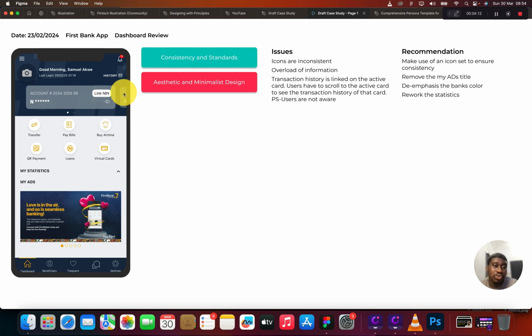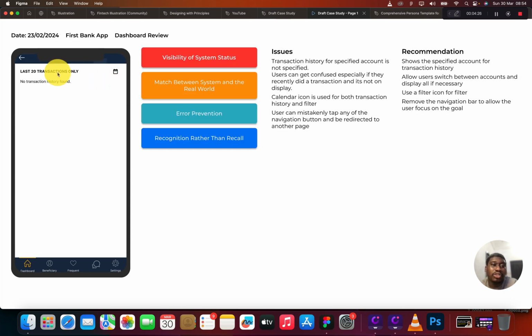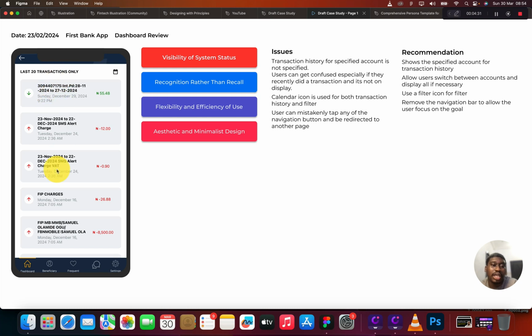This is the account I use mostly, but I don't use this one at all. And I notice the transaction history displays based on what account is active. So in order for me to see my normal account, I need to slide this through and click the transaction history. That's why this one doesn't show the last 20 transactions. And when I switch the account, it actually shows the last 20 transactions.